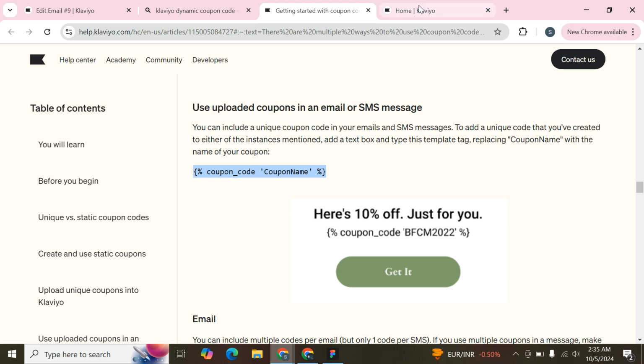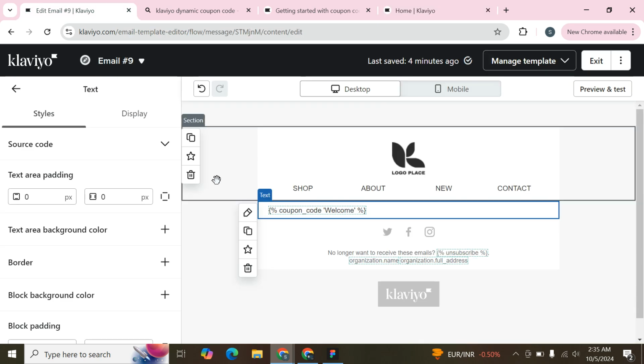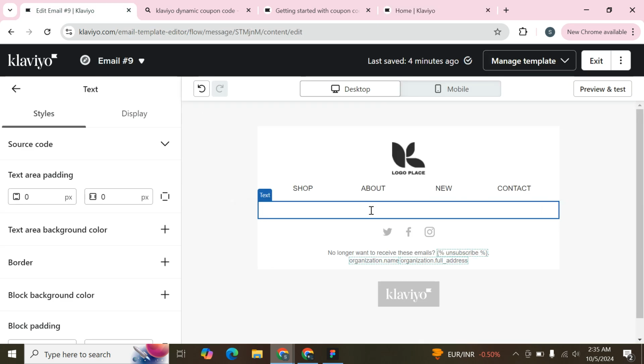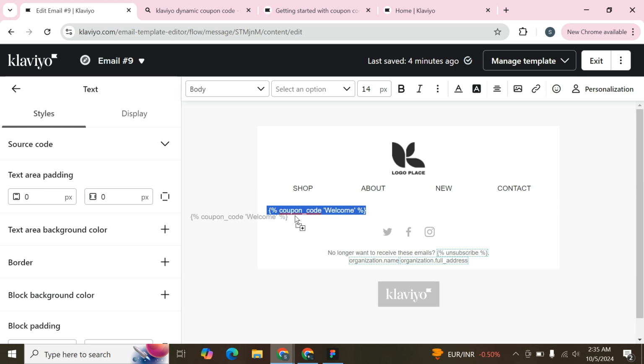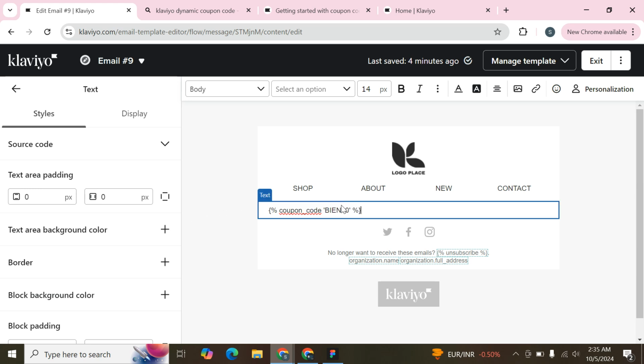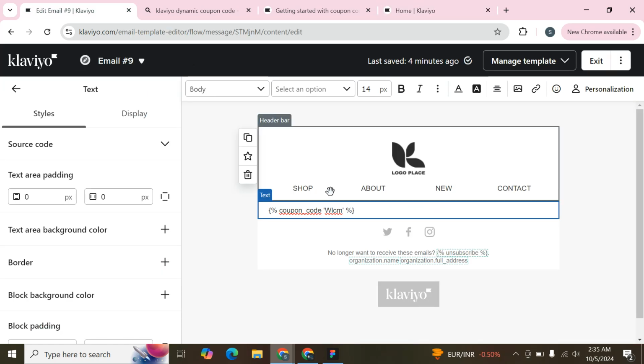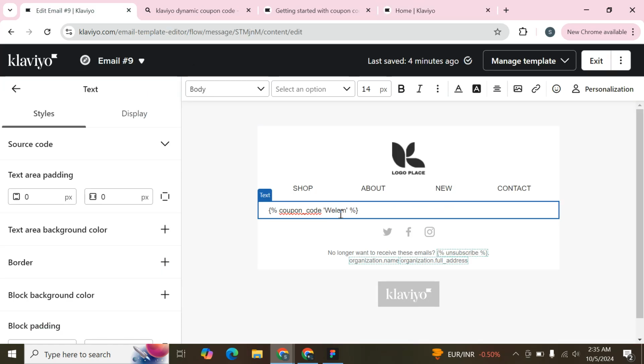And after that, let's set up an actual email. So let's go over here. Let's say you're in your email, you want to set up the coupon code, so you just copy and paste that over here. Or you can say, let's go welcome. I think that's what we did over there. Yeah, welcome. So welcome, you can also put, get your 10% off with the code. And now the code will just show up over here.